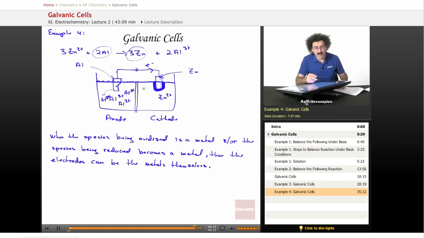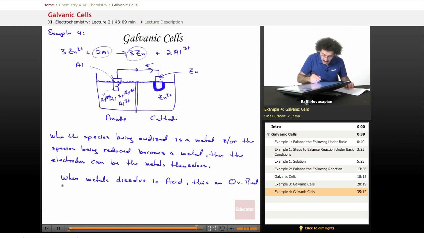Now, this process right here, this metal dissolving, this is what happens when a metal dissolves in acid. This is an oxidation-reduction reaction. As it turns out, when you drop a metal into acid, like if you drop zinc into acid or aluminum into acid, what's going to happen is an oxidation-reduction reaction. When metals dissolve in acid, not all metals do, this is an oxidation-reduction reaction, not an acid-base reaction like you might think. Just because an acid is involved, it doesn't mean it's an acid-base reaction.